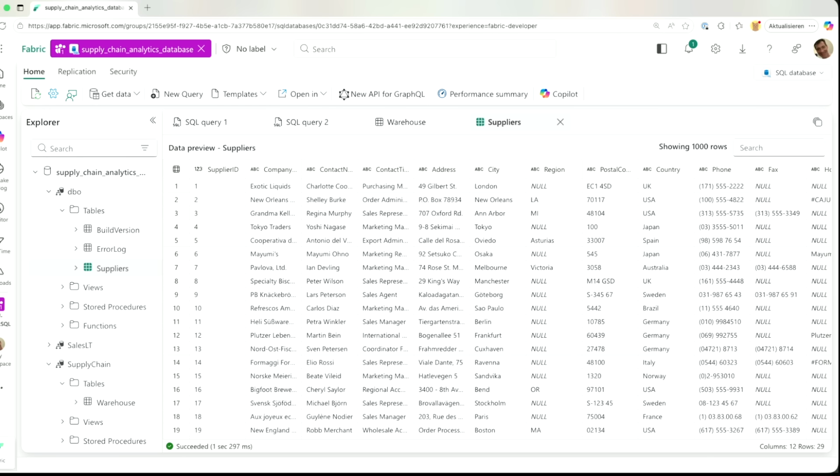Just imagine, one of the hero cases is that you create applications on top of SQL database and Fabric. So you could create applications and then import data from other locations into the SQL database, or from the SQL database then straight into OneLake.